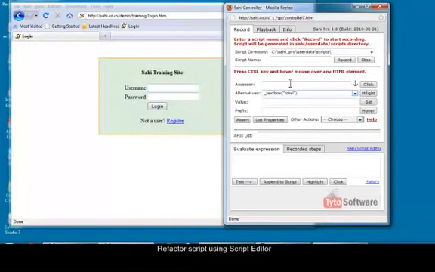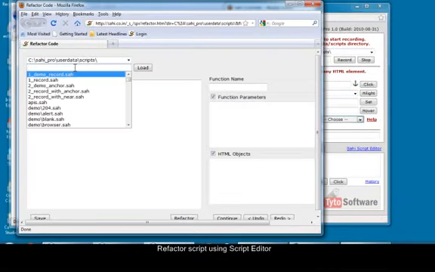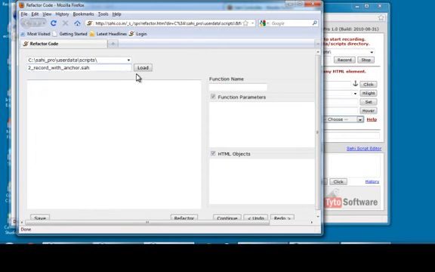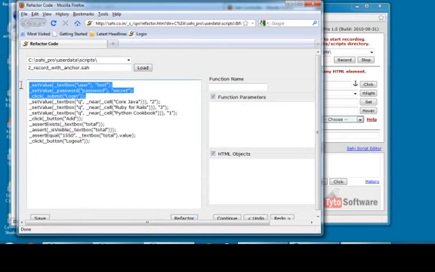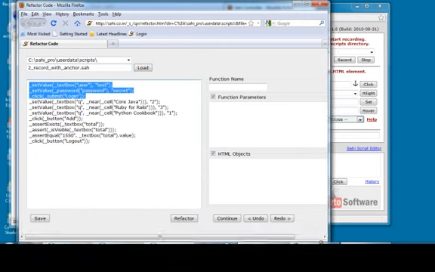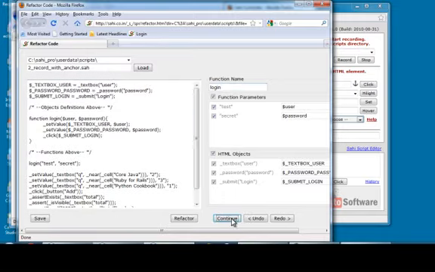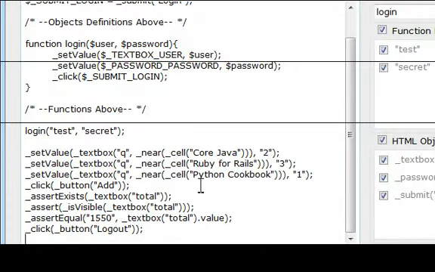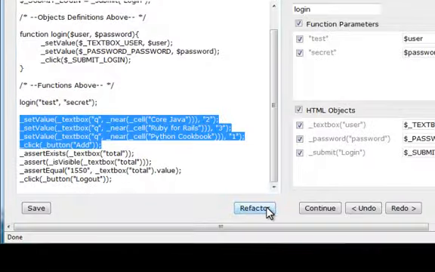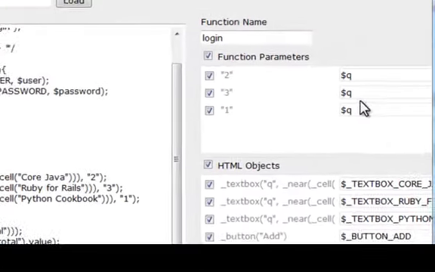We shall now see how we can refactor our scripts into constants and functions and with the correct parameters being passed using just our script editor. We choose the first three lines of a script, which basically denote the login part, and click on refactor. This extracts all the parameters and the constants, and if we give it a name of login and click on continue, we see that the login function has been created.